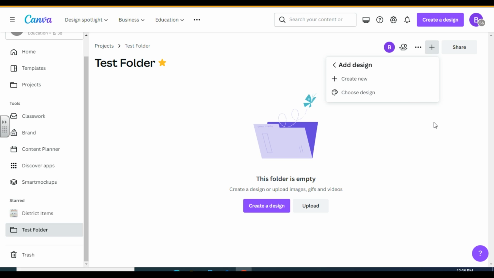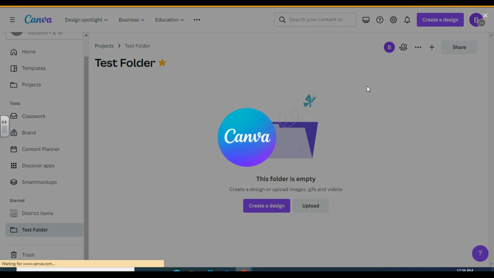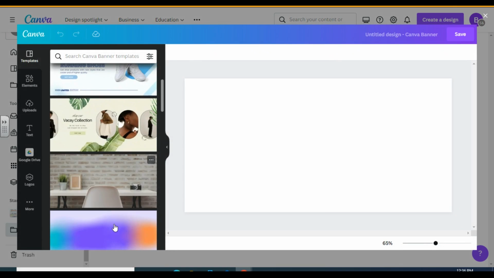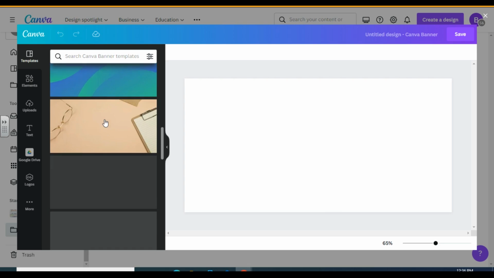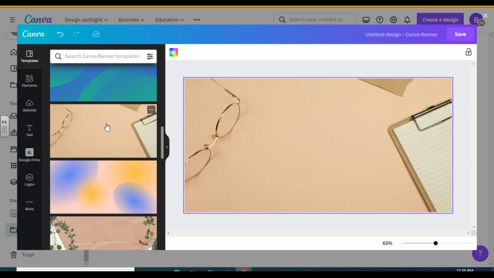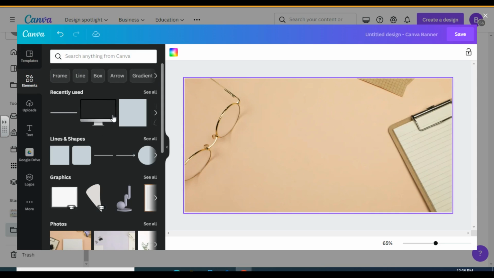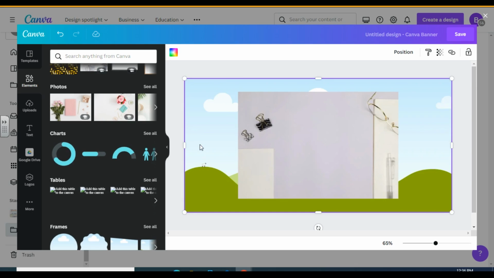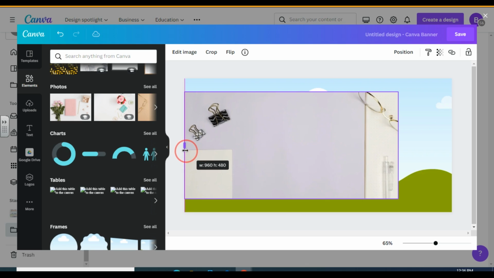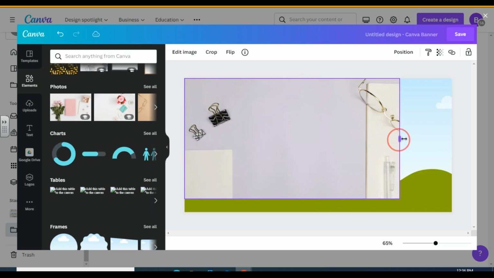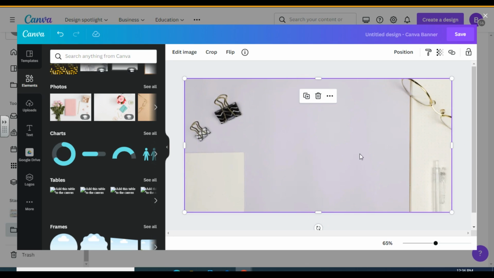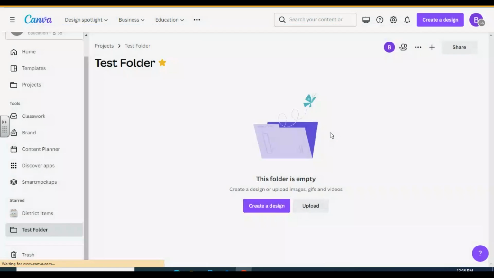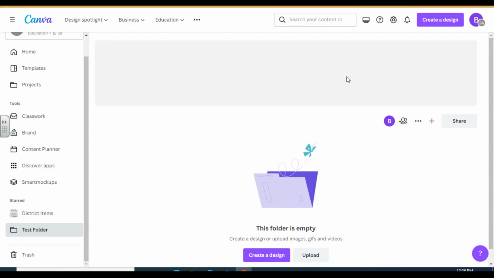You can add different designs, and you can create a banner. So if you create this, Canva already has the dimensions and a few different templates that you can choose from. So for this one, I'm just going to pick one that they've already done. I like this one. And again, you can add elements. You can do anything that you want with it. My favorite color is purple, so I'm actually going to take this out and I'm going to resize it over top. And now when I hit save, you'll see that over top it's going to put my design there.